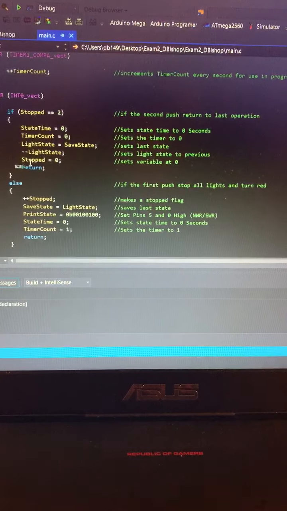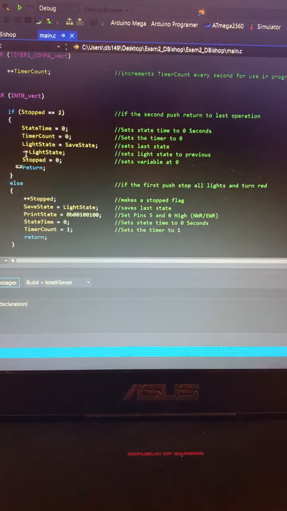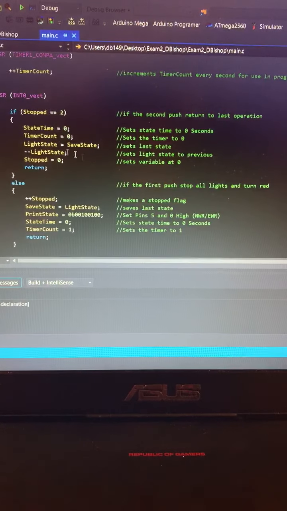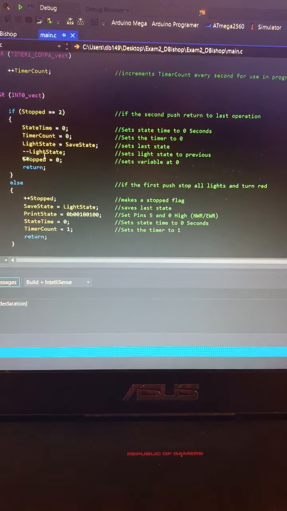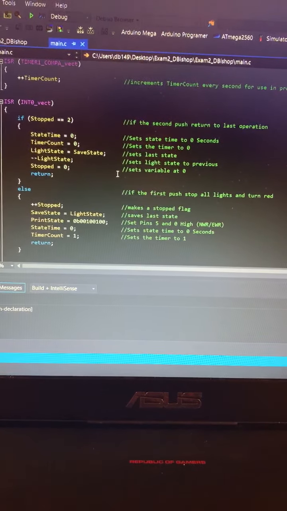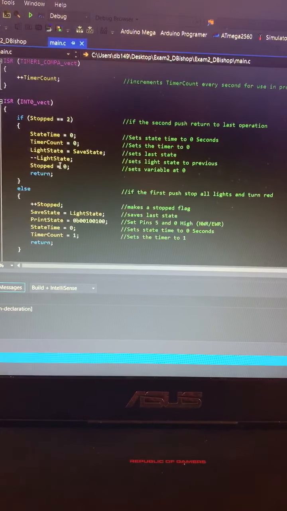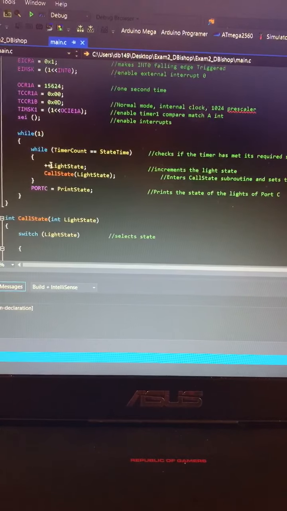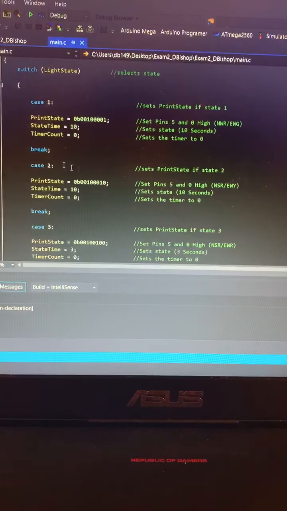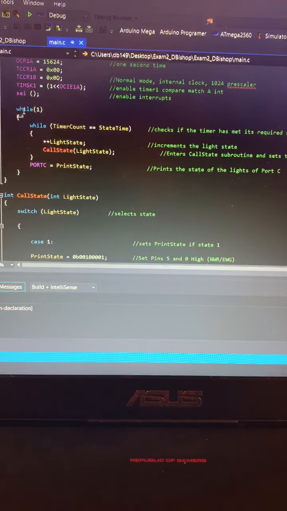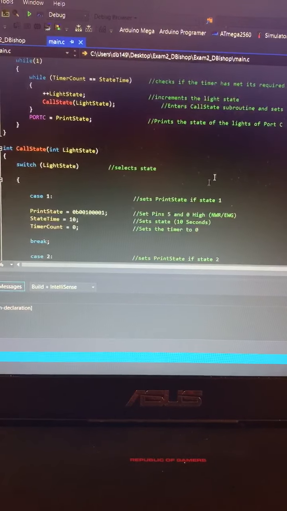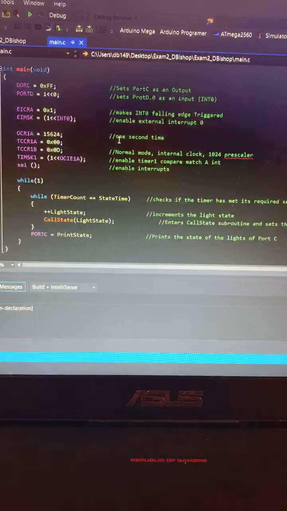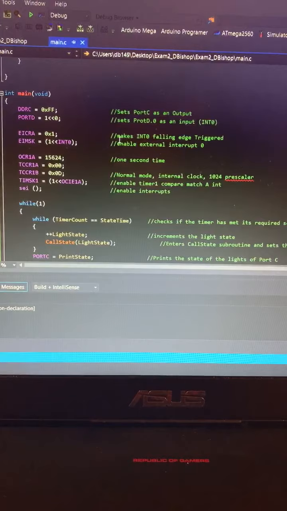It backs it up 1 so that when it goes into its process, it will re-increment in the main loop. So here we need to de-increment it to make it the right state. Then it resets this stop variable and returns to the main loop, in which it goes back into its full process. It'll start here, call its state, reprint everything, and go back into its previous state with the timer at 0.